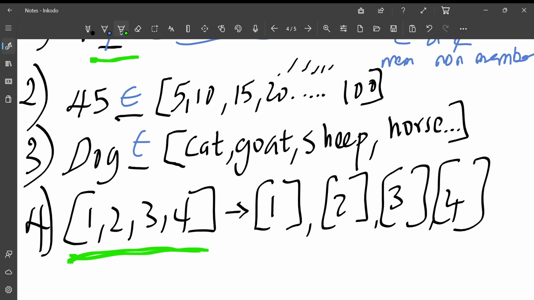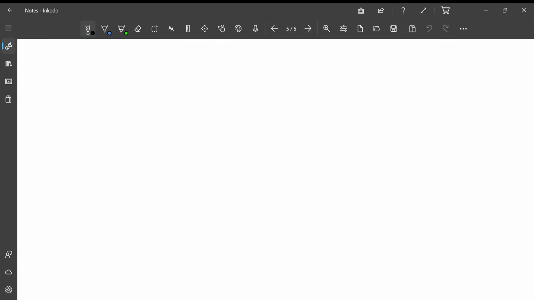Another thing they could have told you: this question asked us to write it as subsets, but another question could have told you to write it as the members of the set. So what are the members of this set? The members of this set would simply have been 1, 2, 3, and 4. So sets are very easy. All you need to do is understand what is contained in that set and then ask yourself if the one you are being asked to represent is a member of that set. That's basically what it involves.